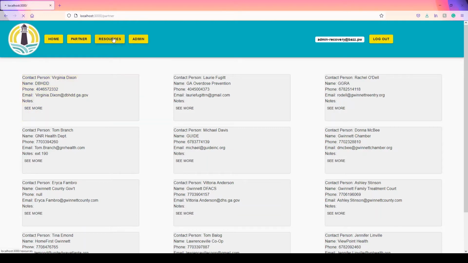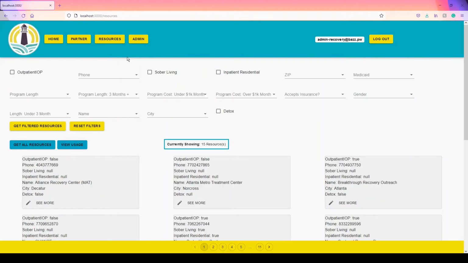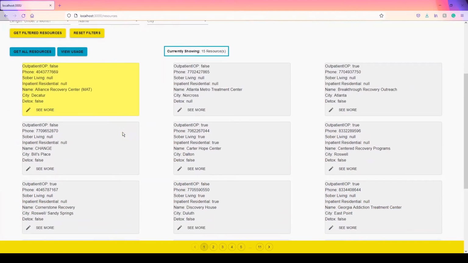Let's also go ahead and get to the resources before we get into the admin. The resources page allows Navigate Recovery to view and edit all the resources that they allocate to those who they're helping. They have 154 resources at the moment, and this website allows them to manage all that information.